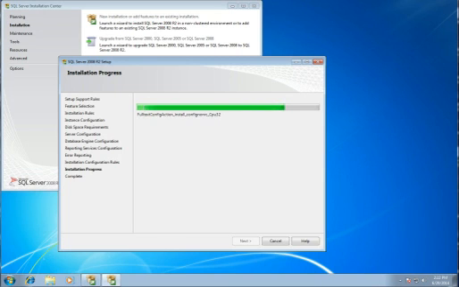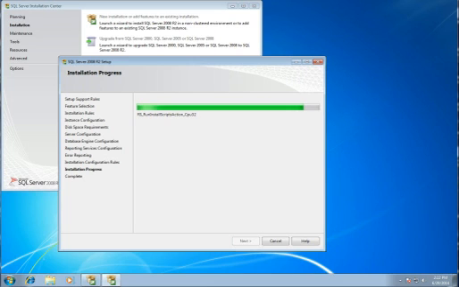Right, it looks like it's almost finished, so we'll pick the video back up. Unfortunately, due to the screen recording software I've had to splice two videos together, so I apologise if there was any jumping, but hey ho. As you can see, it's just finishing off the install of SQL Server now. So we'll just let it run at this point.